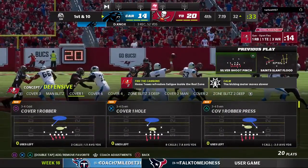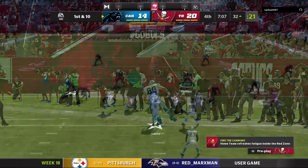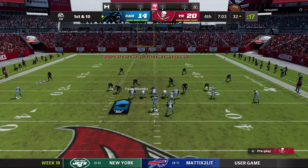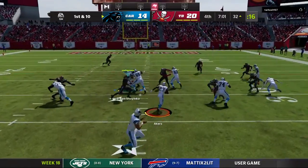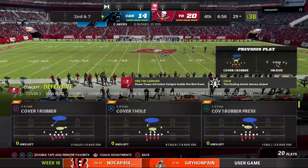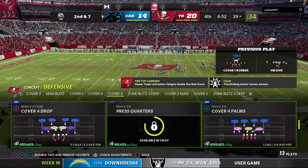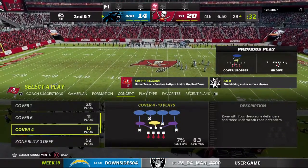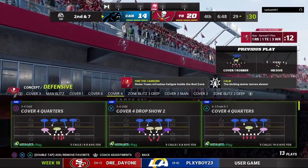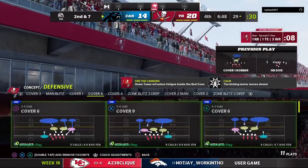And here we are in the 4th quarter, partner, and watch them drive for what would be a go-ahead touchdown. And you and I both know this is where you need a quarterback who can keep his cool back there. Not just for himself, but to keep the rest of the team relaxed too. And not a whole lot of room to operate there on the 1st down run. He gets maybe 3. Well, that's just a pile of bodies there, and that's when you kind of find out who's a tough guy, right? Who can stand up and make a play. It was only a 3-yard run, but for both sides, they had to walk away from that feeling like, okay, I can stand up when the going gets tough in here.